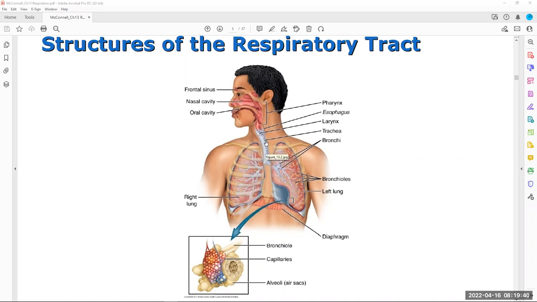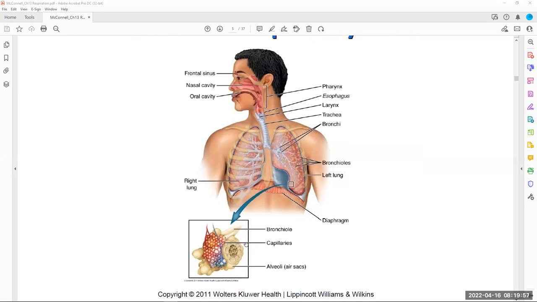So then we have the trachea. You'd hear this word often spoken, bifurcates. It's a nice word. I just mean it splits into two. The trachea bifurcates going to each lung, and it now becomes the bronchi. The bronchi get even smaller into the bronchioles. At the end of the bronchioles, you have these air sacs that look like a bunch of grapes. And actually the Latin word alveoli is very close to the Latin word for a bunch of grapes.